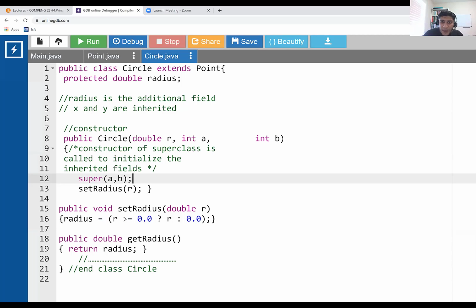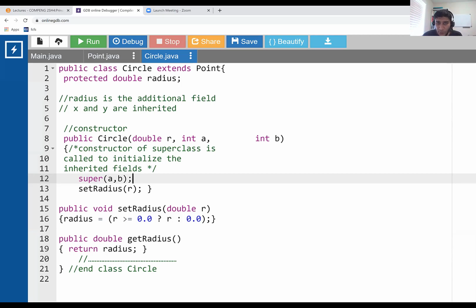Is this referencing the parent directly above the child or the highest parent in the chain of the parents? Oh, that's an excellent question, Karina. We didn't discuss it yet. We will see right now what is the order of calling the constructors. So thanks for this question, and I will discuss it for sure.